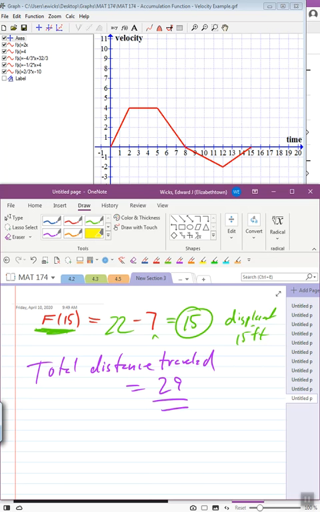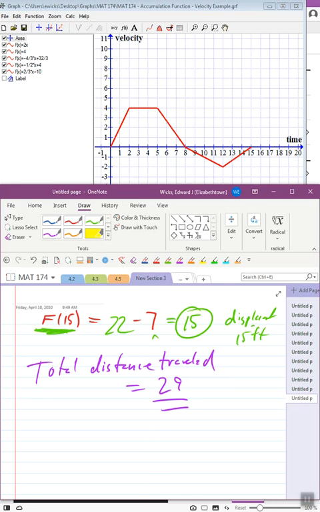Agreed. Does everybody see that? The area under that first part of the curve, which is the area under the trapezoid, that is the displacement from 0 to 8. It's positive 22, and since the velocity is completely positive everywhere from 0 to 8, I know that means all of the motion was directed in one direction. So let's say it's to the right. That means I would interpret that 22 feet of displacement as total movement in one direction, 22 feet.